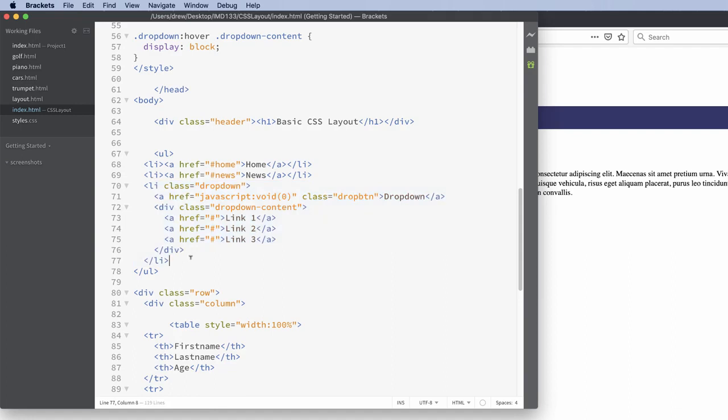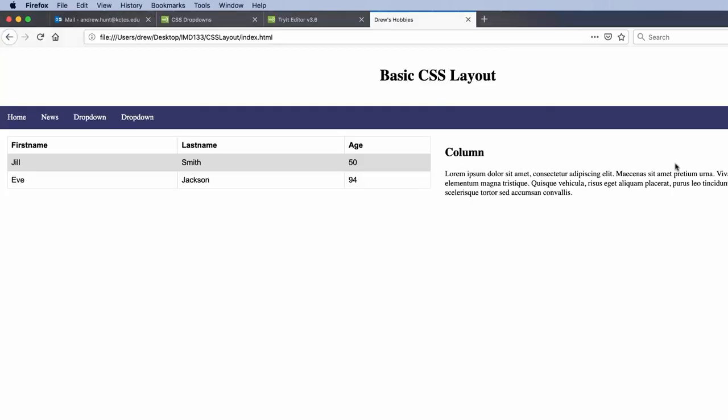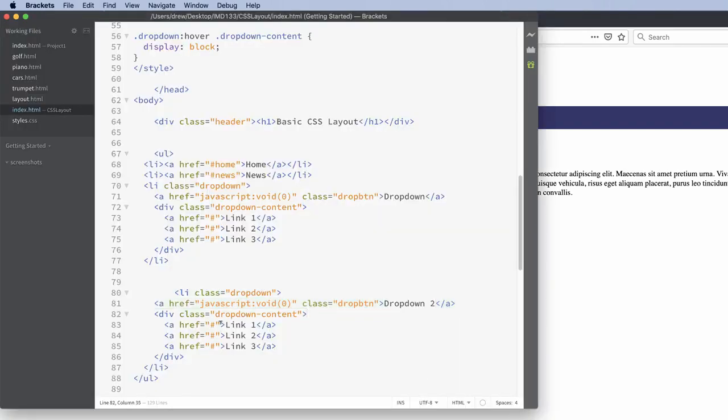And let's say I want to add another one right after this. Looks just like that. I'll put some space in here so you can see it. So I added that. And then you might want to change the actual link that is being displayed in the menu. So I'll just call that dropdown 2. Go ahead and save and refresh over here. And you can see now dropdown 2 has appeared with the same links, and I could change those around. So looking at the code again, if you wanted to add the links in, those would go where the hashtag is. And you could add a blank if you wanted, if you're going to pop up something, but that would pretty much do it as far as customizing and adding in the drop-down menu.